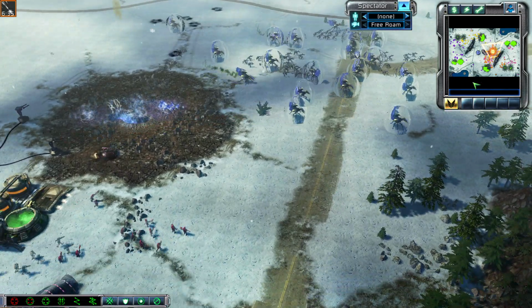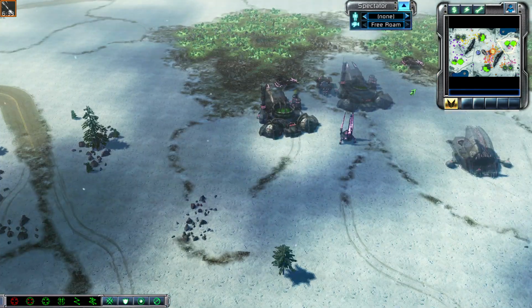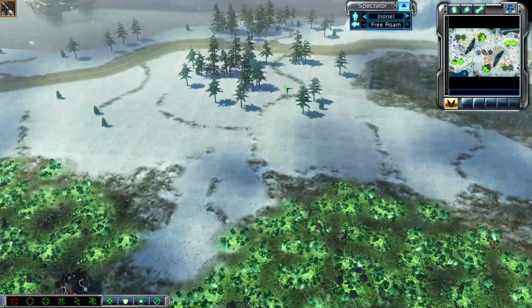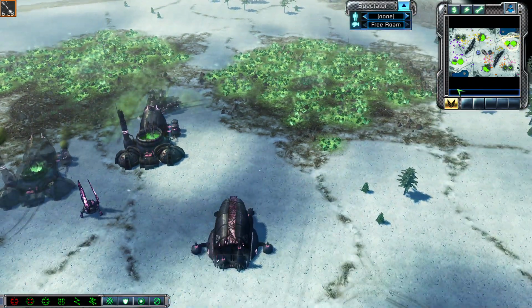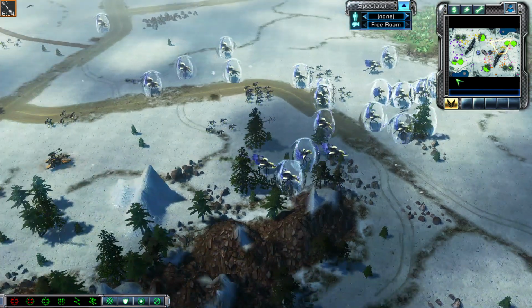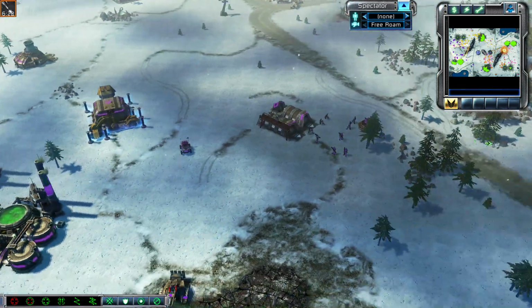Feyan's already here in the base, but it looks like Feyan is going to move over here. Feyan's moving over here, wants to kill off this economy. Where's Jimmy's choppers? Where are those choppers? Oh, Jimmy's got to move. He has to use his choppers, Jimmy. He's got 4 choppers over there. Let's take a quick look and see.